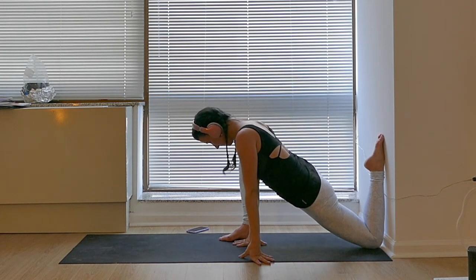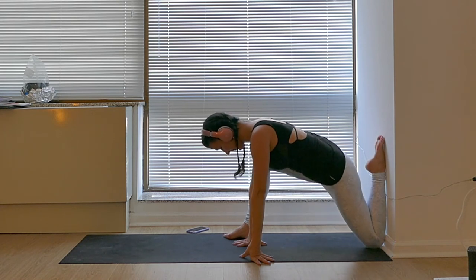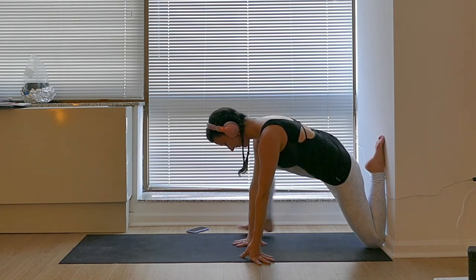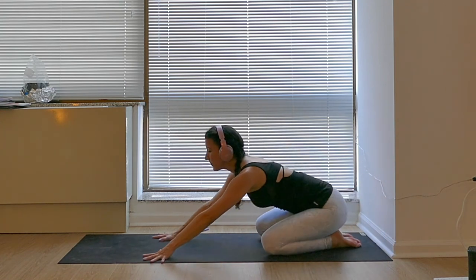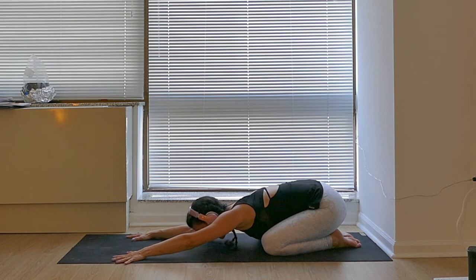And then releasing when you feel good here. You could always hold it longer as well. That was pretty quick in and out. I'm on an agenda. I have a mission. Coming into child's pose whenever you're ready.